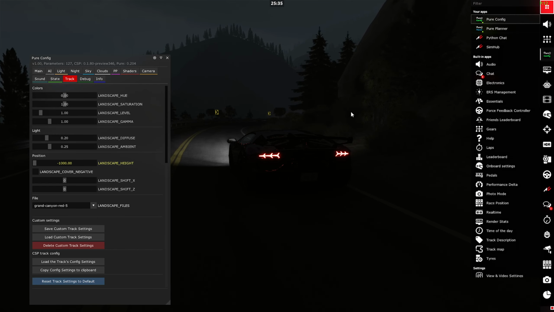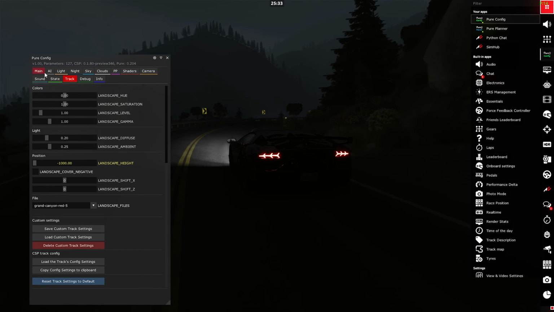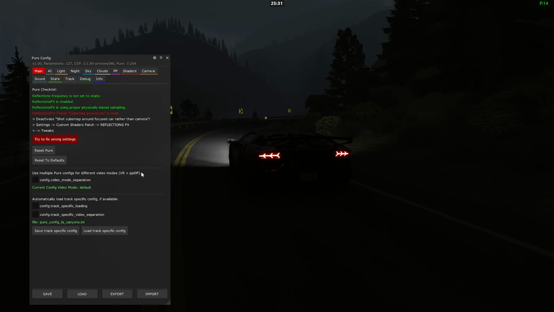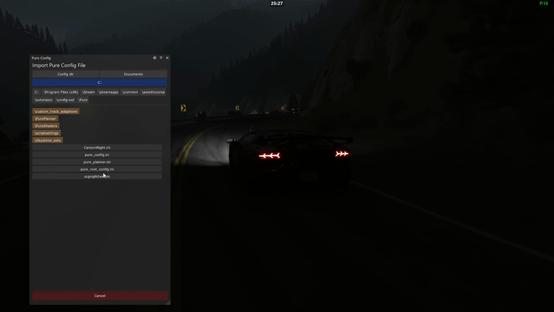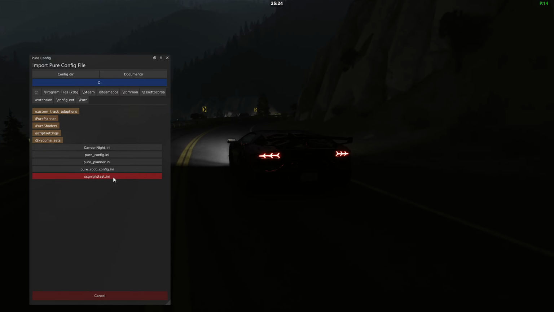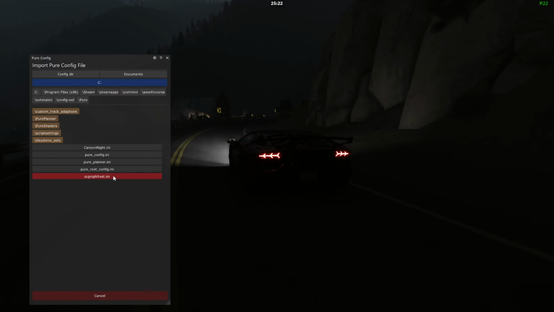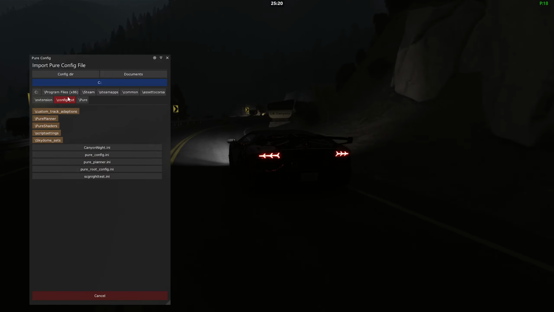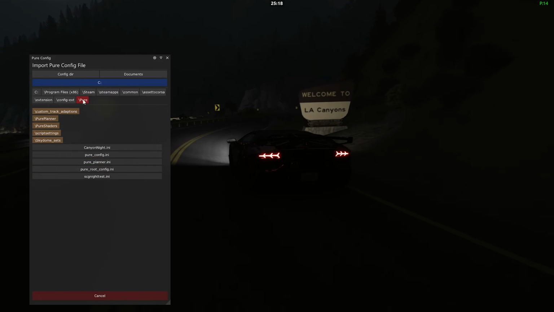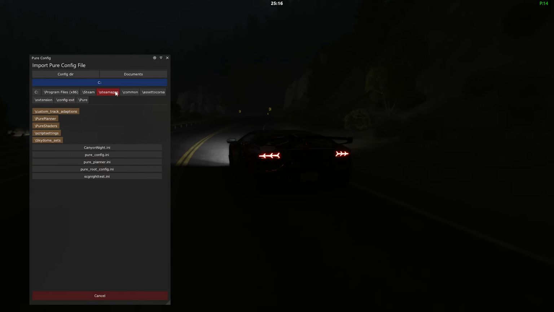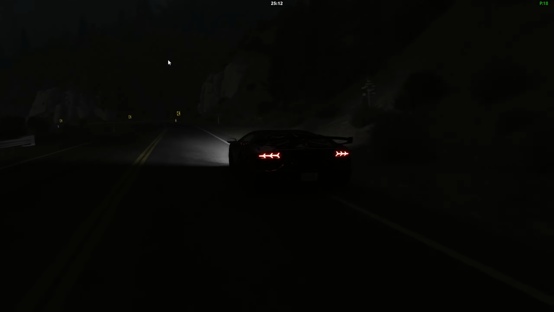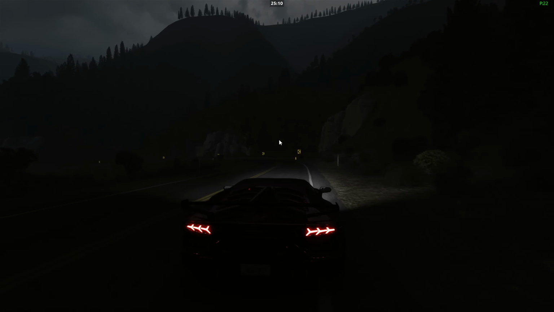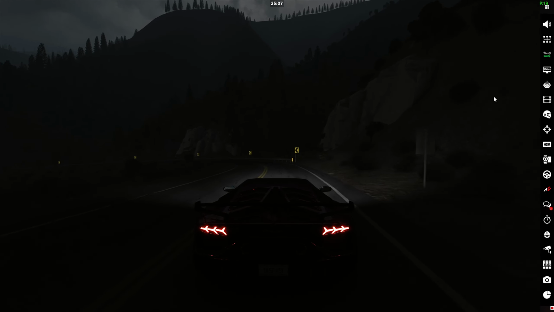The Peer config is something that I have which can easily be given to you and then set up yourself by hitting import and doing SCGnighttest.ini. This file will be in the description, and the link to where the file goes, you can see it's right here. This should pretty much be the same for everybody. And now we'll go for a drive and we'll see what these graphics really do look like.